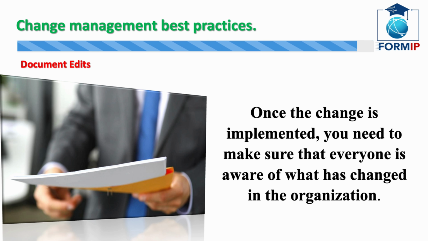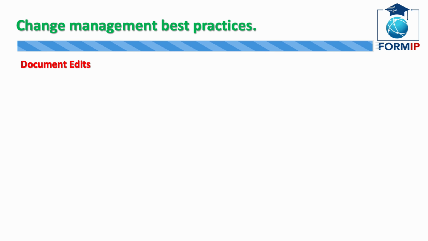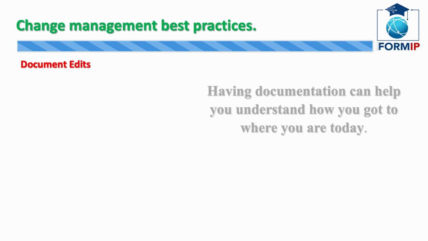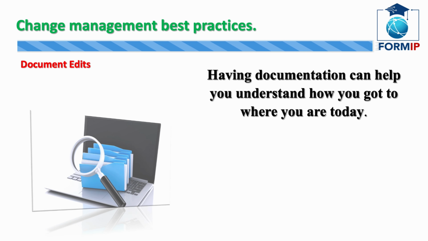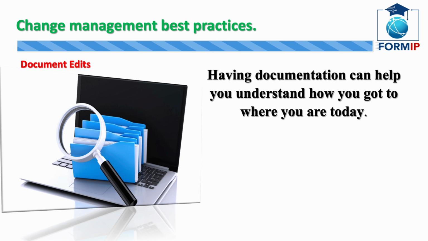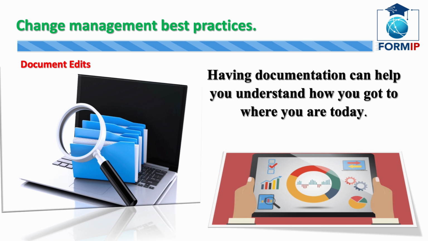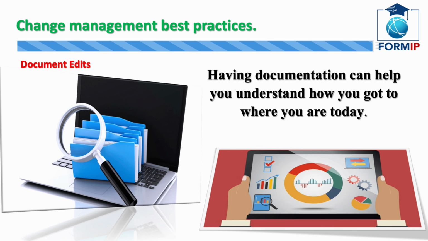For example, there may be documentation in the help desk that you can update with versions or new server names. In a year or more, you may not remember these changes. Having documentation can help you understand how you got to where you are and where you are today. And with the documentation of the changes, we can start to look at what the differences in performance are. We can analyze the documentation to make future decisions with full knowledge of the current infrastructure.